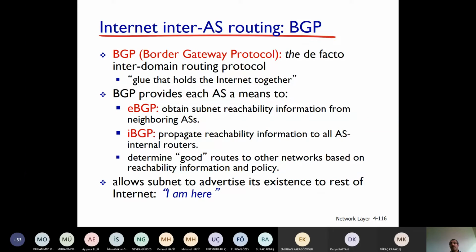It propagates this reachability information to all routers in the AS. Then BGP also determines good routes to other networks based on this reachability information and policy. Policy is also important. It also allows a subnet to advertise its existence to the rest of the internet by saying that I am here.